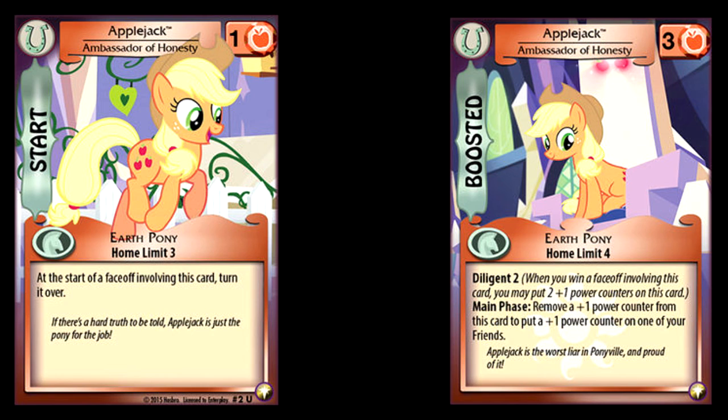After it flips, it gets Diligent too. So every time you win a face-off, including the one that you flipped for, this gets 2 +1 counters. Now, this is awesome because we can build a deck around having event face-offs. If you have troublemaker face-offs, it works for those too. And you can remove a +1 counter from this card to put a +1 counter on one of your friends during your main phase. Your main collects the tokens, your main distributes the tokens. It's a very powerful strategy.